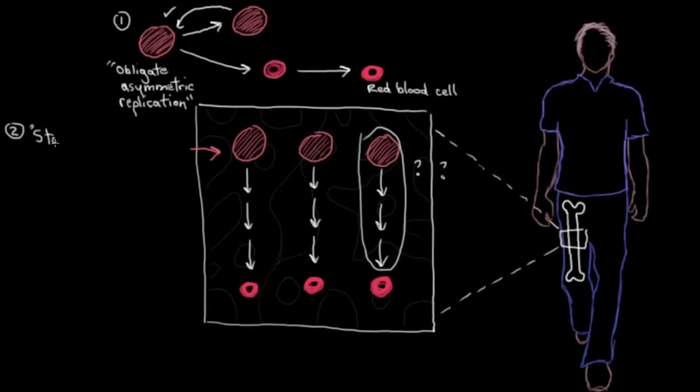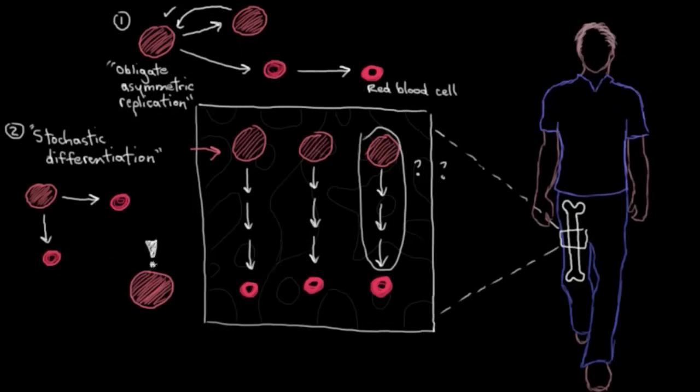So then the daughter cell can go on to become more specialized, while the mother cell replaces the stem cell that divided initially. The other mechanism is called stochastic differentiation. So if one stem cell happens to differentiate into two daughter cells, instead of a mother and a daughter, another stem cell will notice this and makes up for the loss of the original stem cell by undergoing mitosis and producing two stem cells identical to the original. So these two mechanisms make sure their numbers remain nice and strong. So we've looked at embryonic stem cells and we've looked at somatic stem cells.